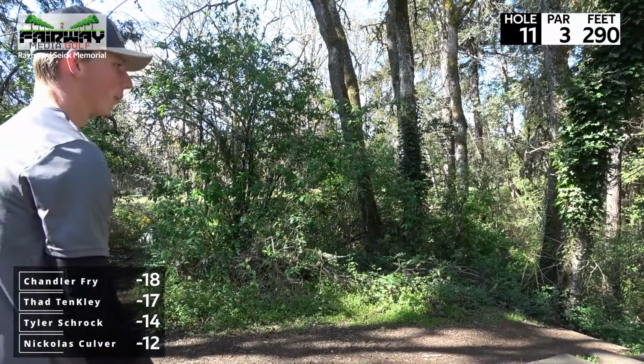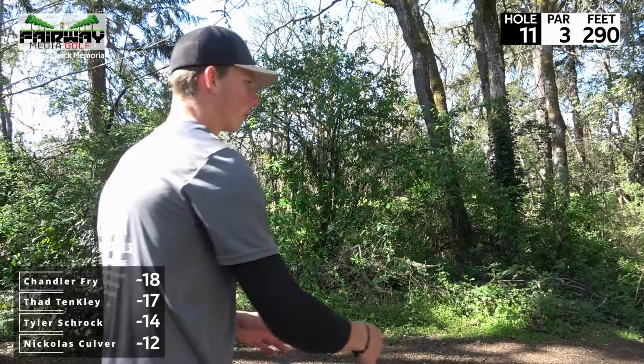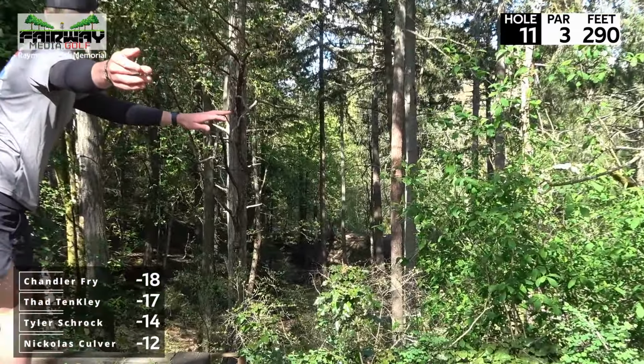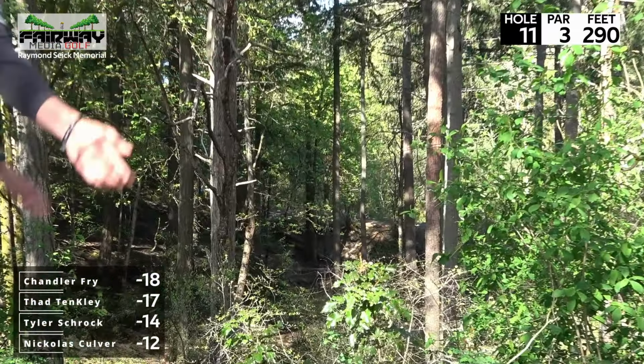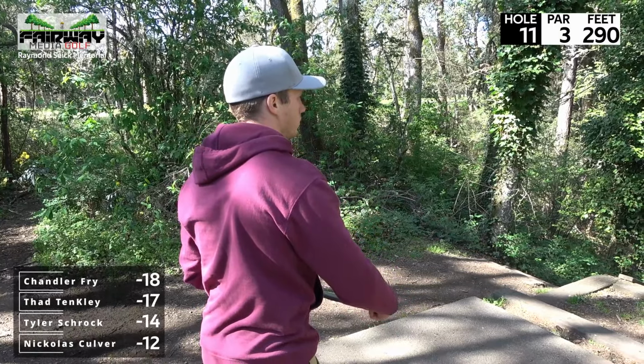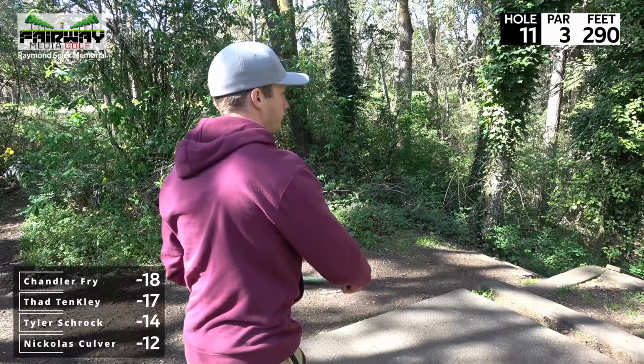A really touchy hole, not very forgiving at points as well. Yeah, to many it's a poke and hope, and even some people take a forehand just to try to be safe. And Thad just doesn't care. He's fearless with these lines, and he's really shaping his shots well. Great shot from him off the tee.